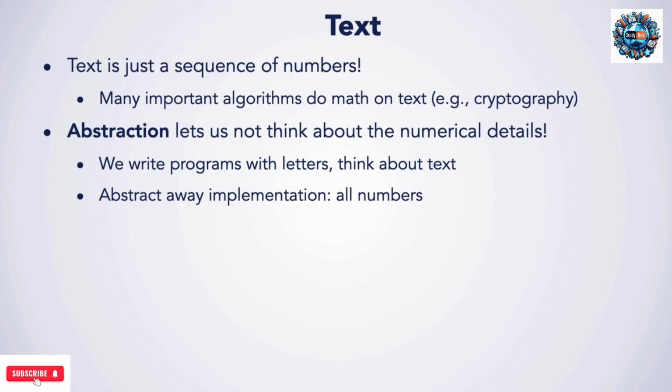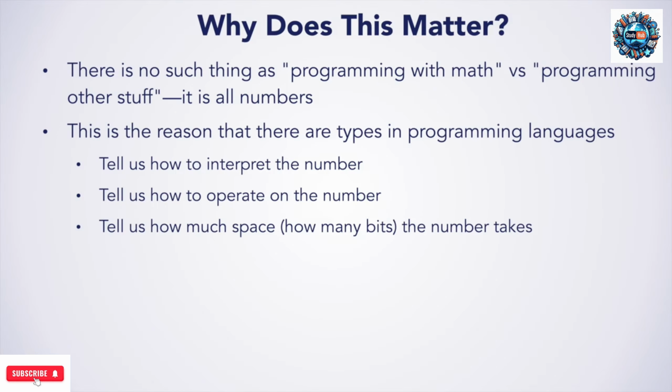While we can make use of the fact that text is numeric when we need to, we do not have to think about numeric representation most of the time. Abstraction lets us avoid that level of detail and think and write code in terms of the text that we want. Our programming tools and languages take care of the fact that everything is a number. Another type of data that seems non-numeric is images. However, as with everything else, these are also made up of numbers.